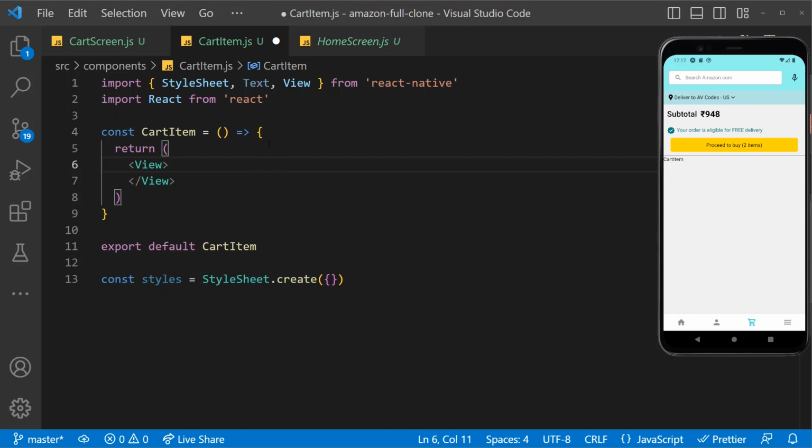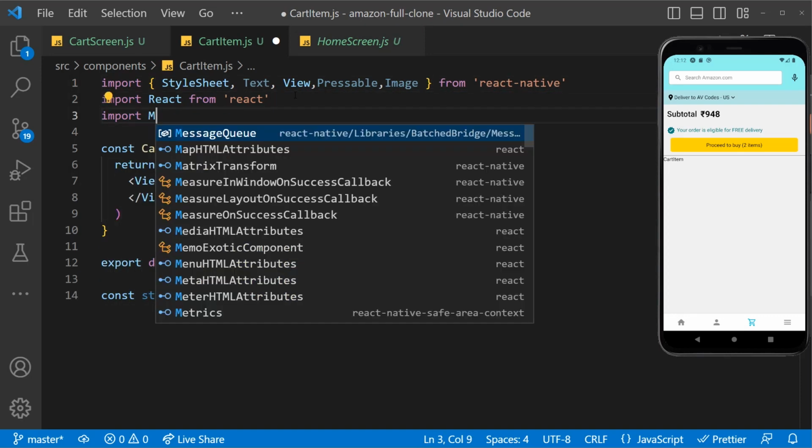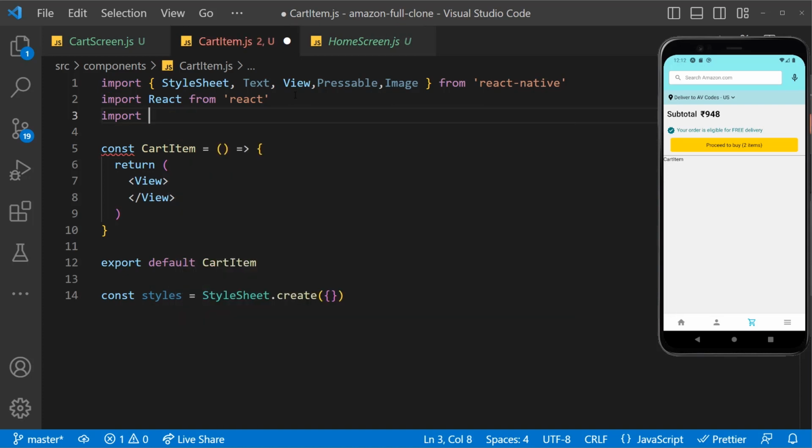We'll remove this and we'll make some necessary imports required for building this component. Pressable and Image. We'll import material icons also.